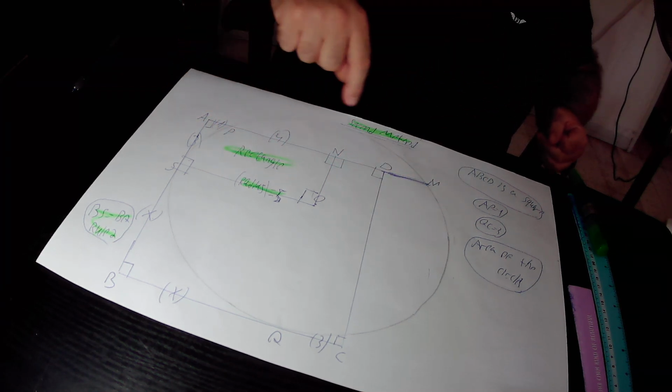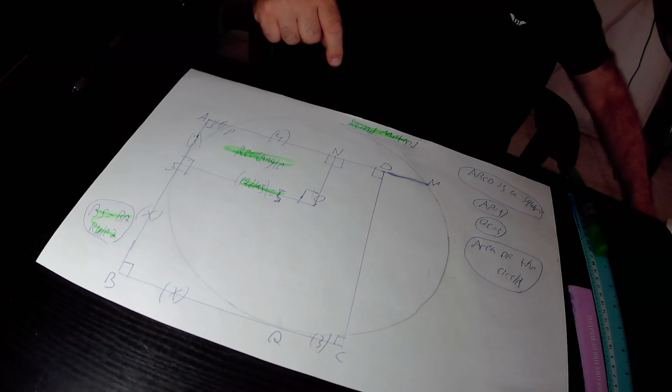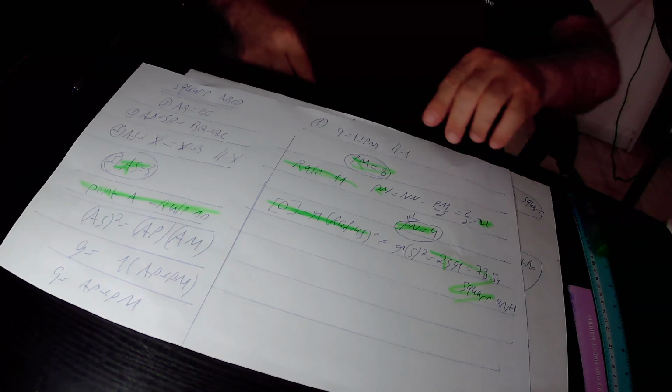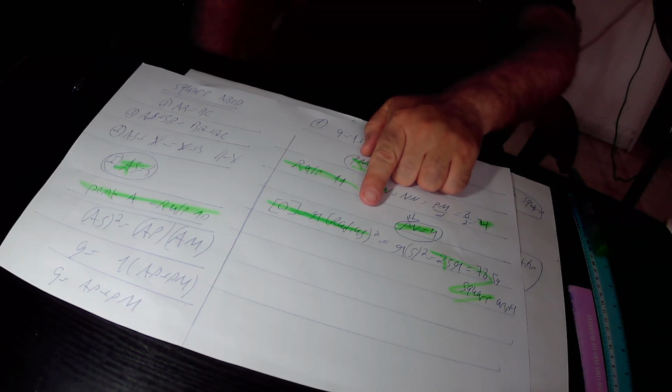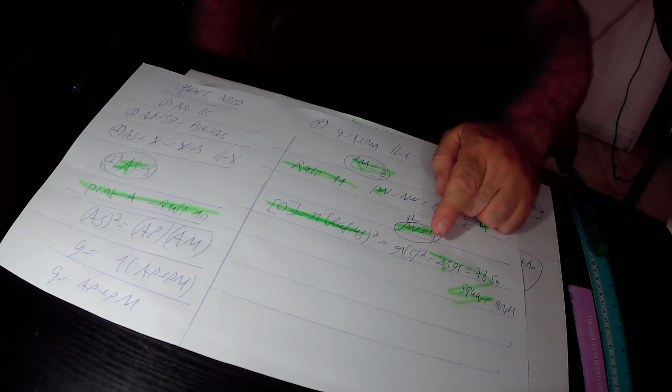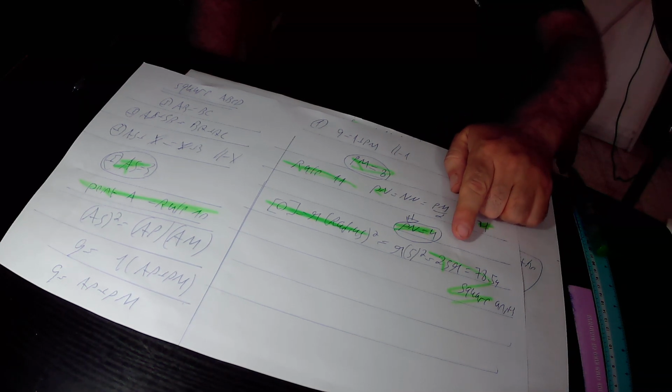Our mission is to find the area of this circle. The area of any circle equals pi times the radius of the circle squared. And therefore the area of our circle equals pi times the radius squared. The radius of our circle is 5, therefore the radius squared is 5 squared. So in total, the area of our circle equals pi times 5 squared. 5 squared is 25, therefore this expression equals 25 pi.